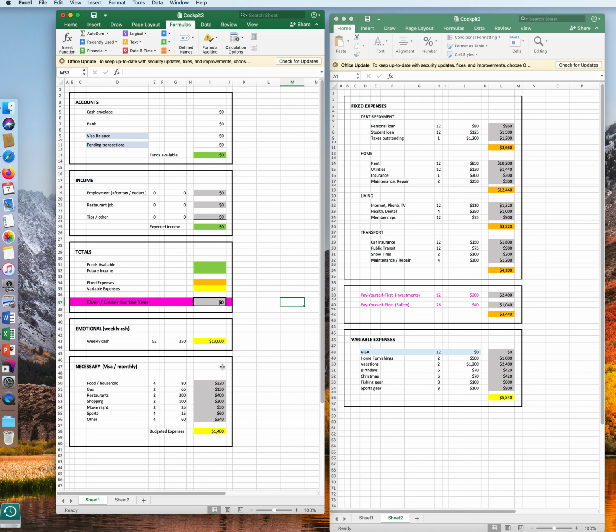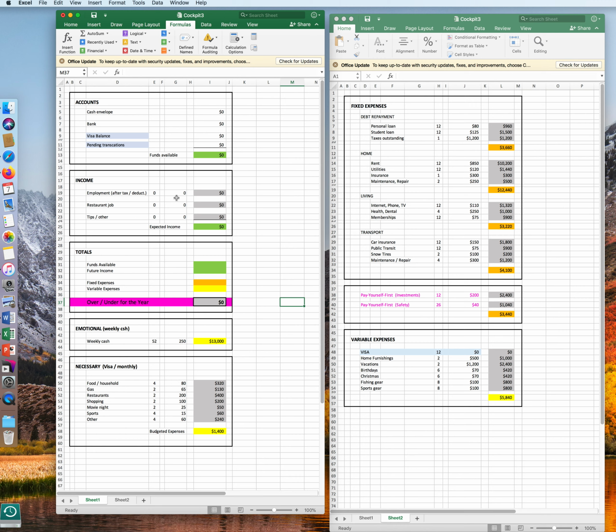So now let's go to our budget trial for the necessary expenses. In order to work out at the end for 0, we have to play with those necessary expenses as well as our emotional expenses. So let's say we wrote down in our brainstorming session 4 times per month we go shopping, and it's about $80.